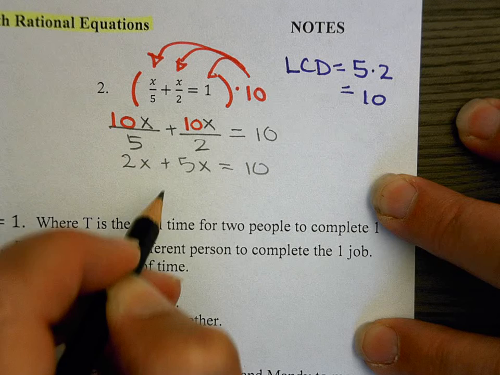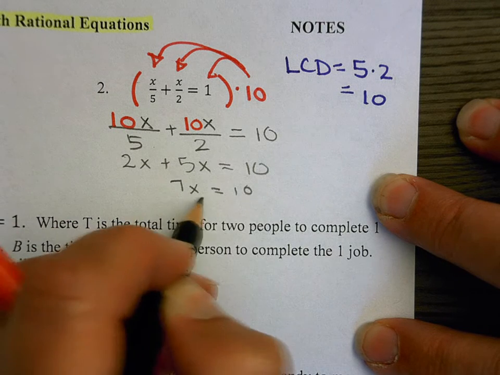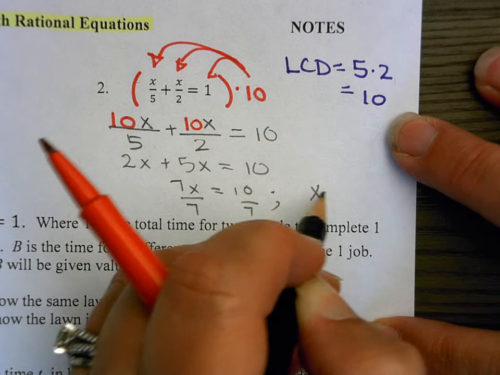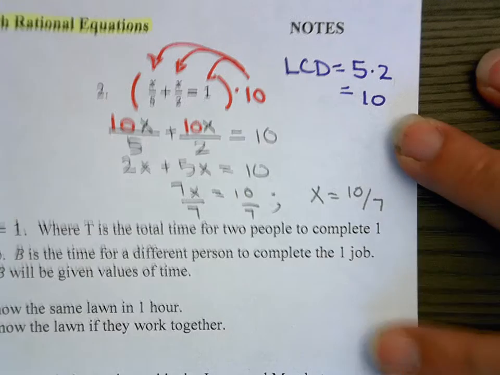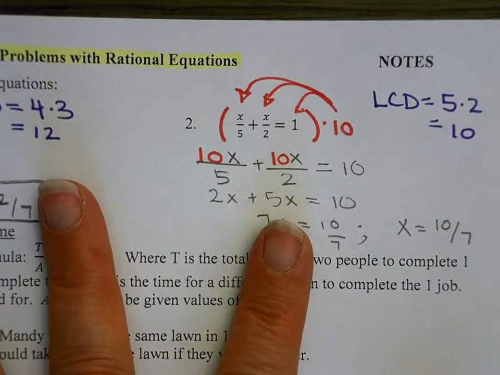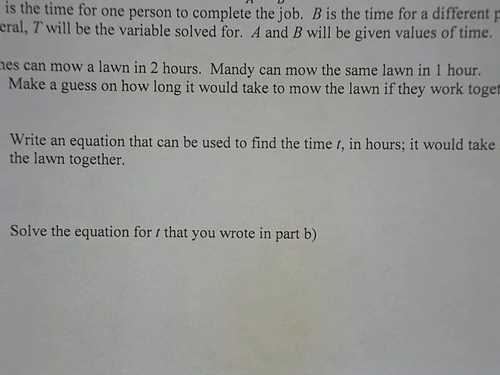So combine like terms, so that would be 7x is equal to 10, and then finally divide by 7. And so then my answer would just be x equals 10 over 7. Okay. All right, so that's just to help us with the solving, right? Your homework questions aren't going to have anything like that, but that's just to help us with the solving component when we get to that last step there.